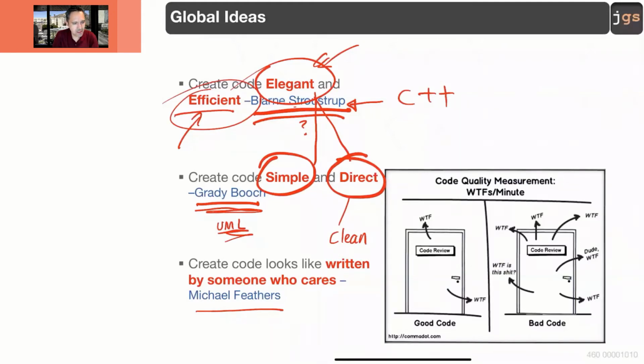You know what? In general, it was created by someone who cares. Let me be clear, guys. Your source code is not for the computer. For the computer is the code that you compile, the zeros and ones. Your source code is for you, for your team, for the people that are going to use, modify, extend, or maintain that source code. You are creating source code for other people, not for the computer. For the computer is the compiled one.